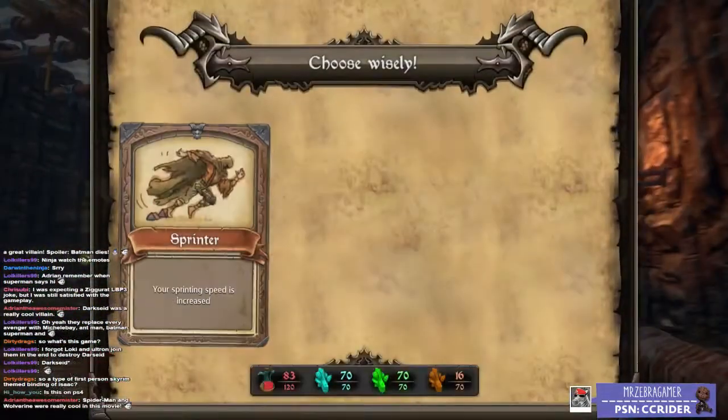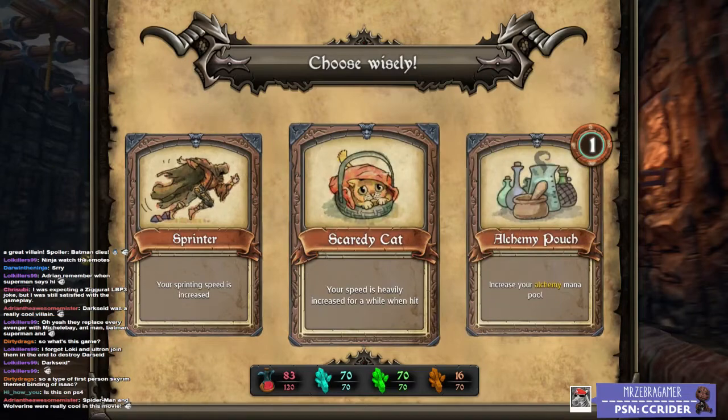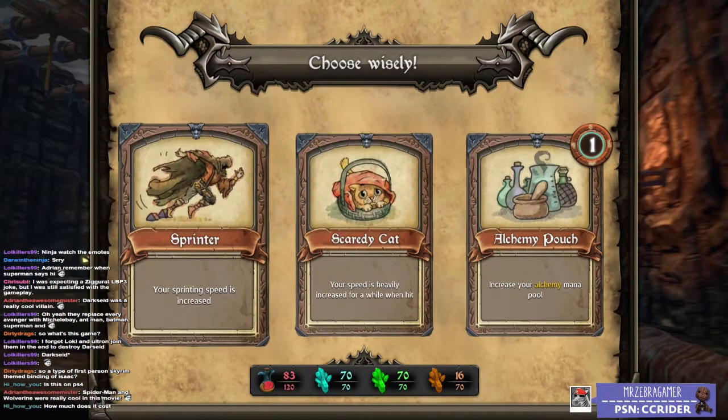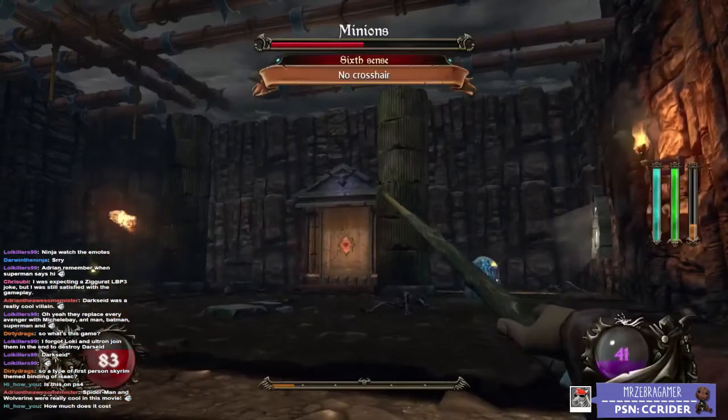Okay, I gotta level up, and now you can see that I have 3. Your speed is heavily increased for a while when hit. Increase your alchemy mana pool, and then your sprinting speed is increased. I'm gonna go with this one, the sprinting speed.